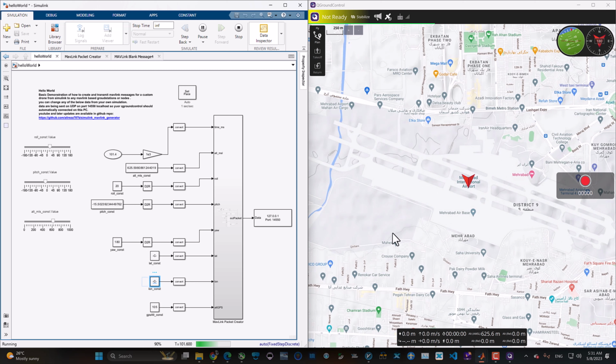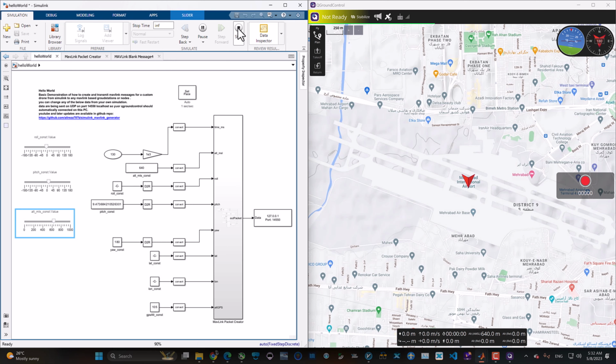So this is the most basic application that is possible. You can change other items as well here if you like. For example, let's change the pitch, and as you can see, the attitude indicator is changing in real time. And the roll also changes, and you can also change the altitude, mean sea level, and the corresponding altitude would change. In real application, these values are being changed in real time by your model simulation.